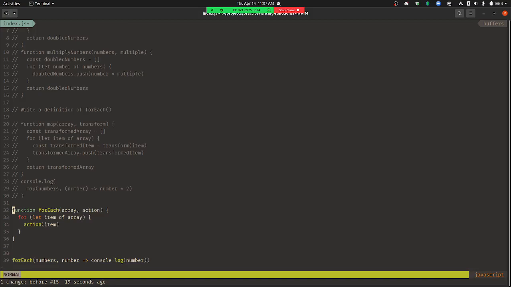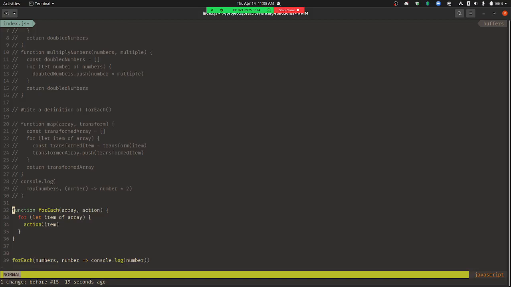Ask me some questions about this. So my definition of forEach is: for each element or target, execute a side effect. So in this instance, where we're doing forEach, we have a parameter as an array and then an action, which can be anything. Any function. Any function. Okay.